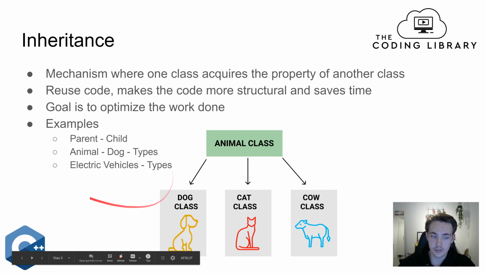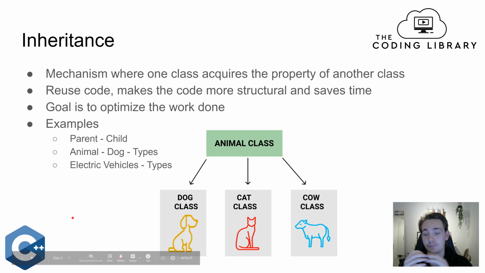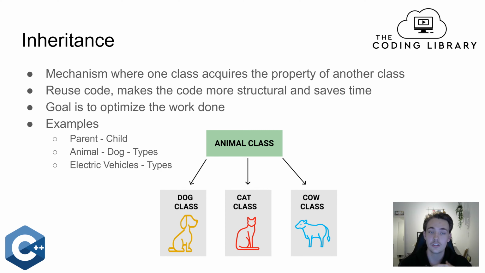So some different examples here: we could, for example, have a parent that is the superclass, and then we have a child class that is inheriting from the parent. The parent could have a name and an age, and then the child could have some attributes of what parents have, or stuff like that.